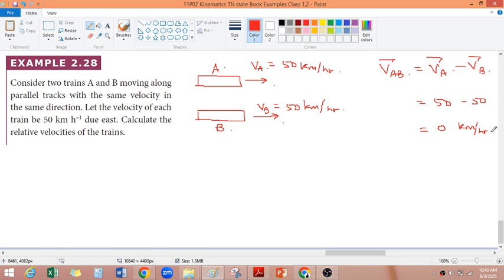So that means there is no relative velocity. That's why when you have another train going parallel to yours, you will feel that both the trains are stopped. Even though both of you are going at a high speed, if the situation happens, you will feel that the other train is not moving because of this effect.